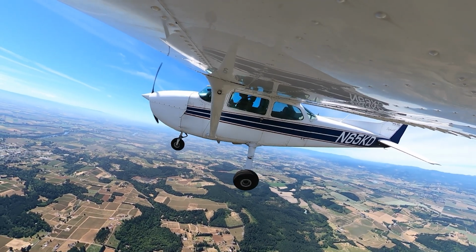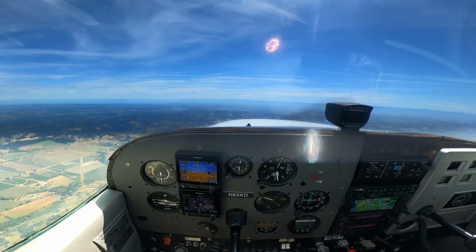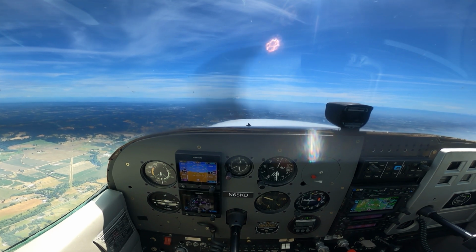All right? So by doing the proper application of back pressure as you're banking into the turn for the given bank angle at that moment, that's what's going to make for the smoothest and most accurate entry to this maneuver. All right, so we're going to get our heading back to, we actually got Mount Hood ahead of us right now, and that's going to be perfect. We're going to use Mount Hood.